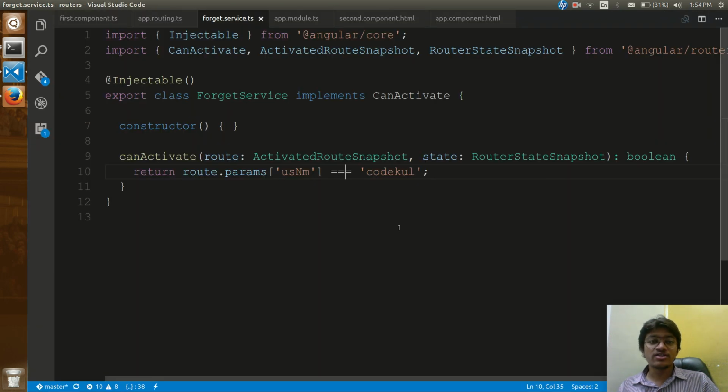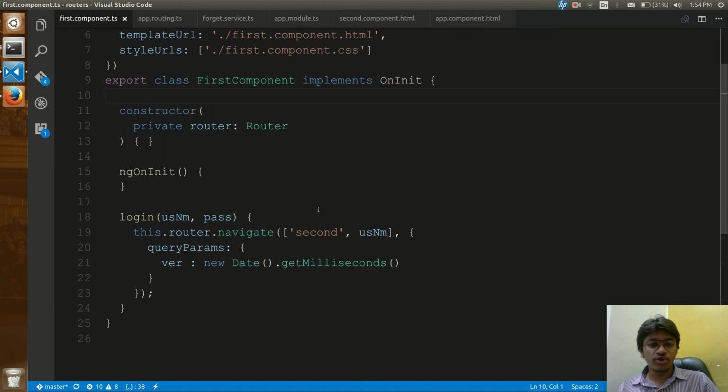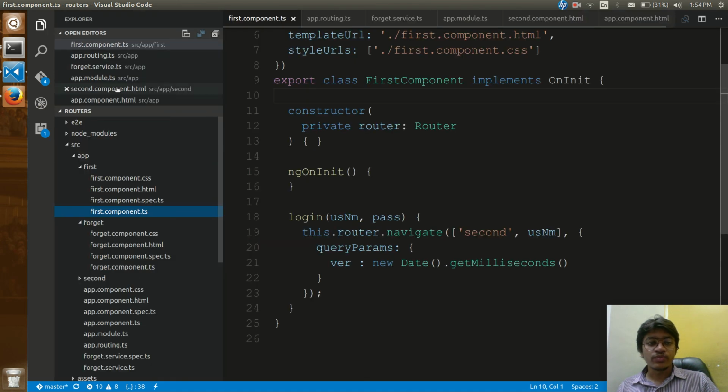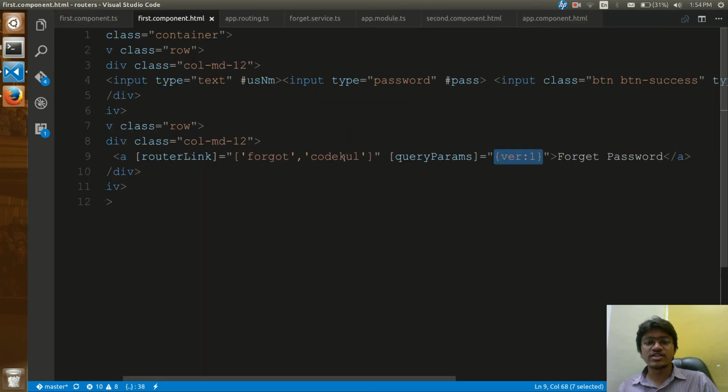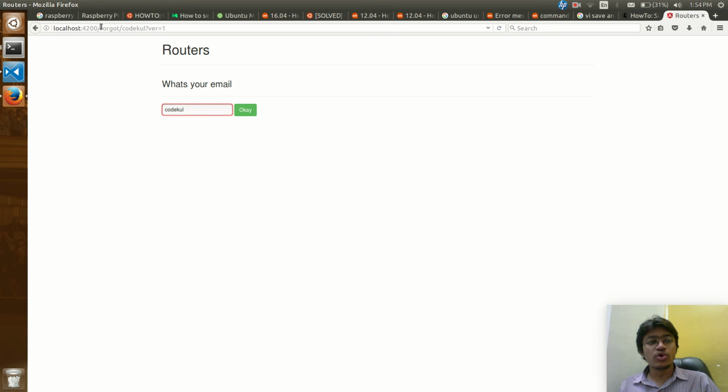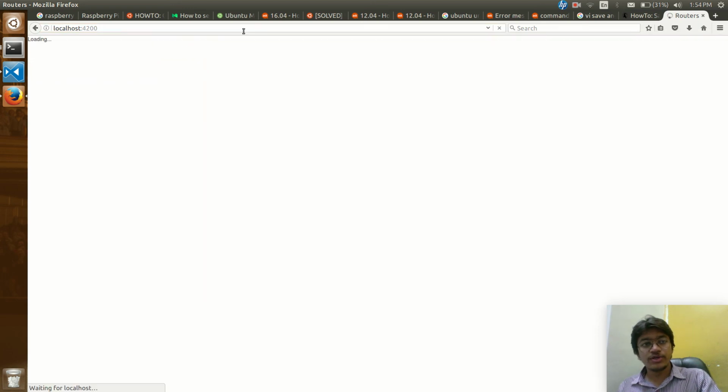Now if I change it in the code, let me go to the first component. Here is the link, and can you see here you are passing codekul? Here if I pass android, it is not allowed to go to that URL.